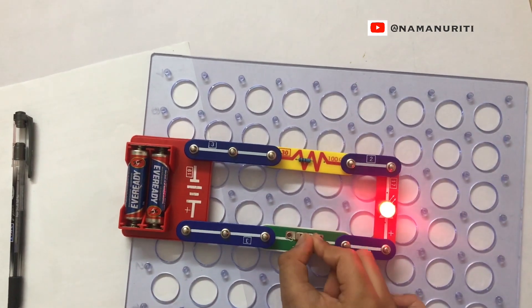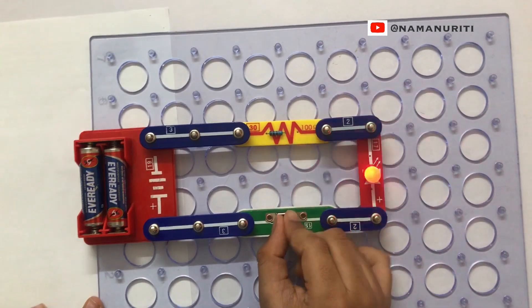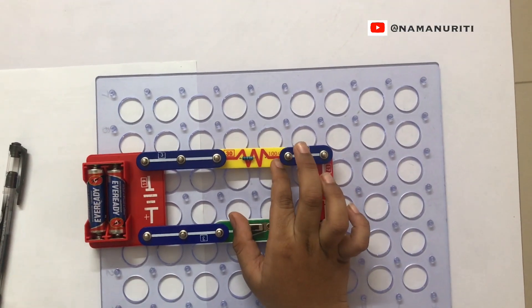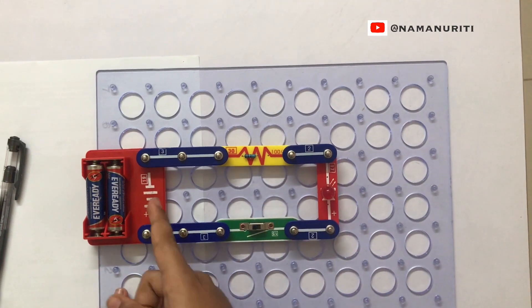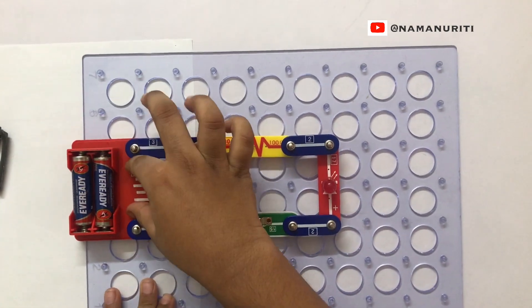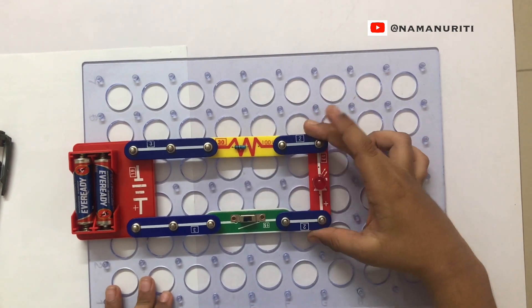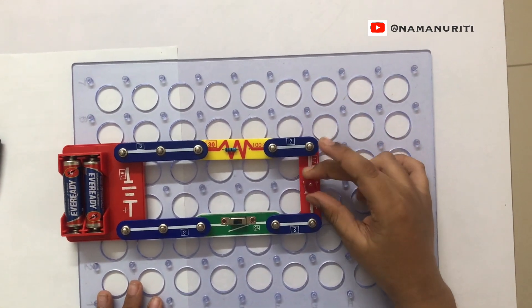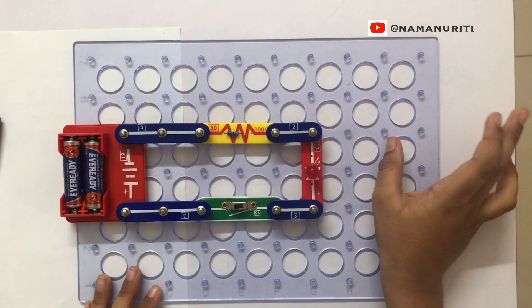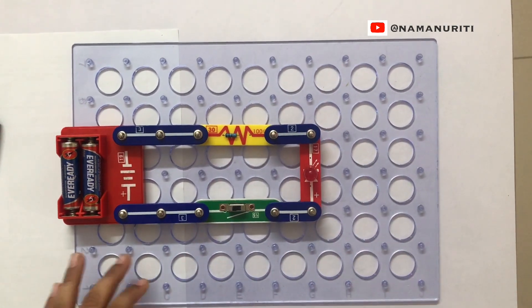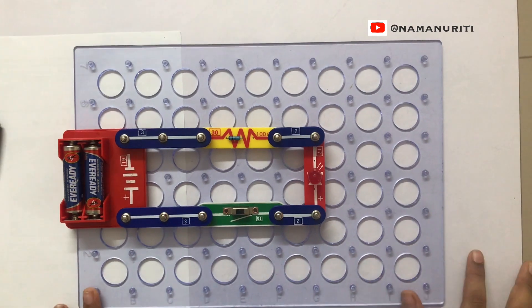Shall we check it? Yeah. Why do we need this resistance? What will happen if I remove it? Because the complete voltage will go inside, will come to the bulb and it may burst. So it reduces the voltage.